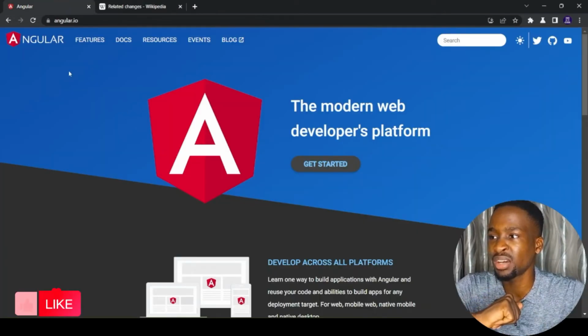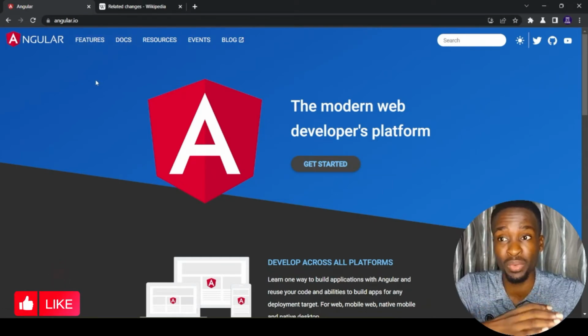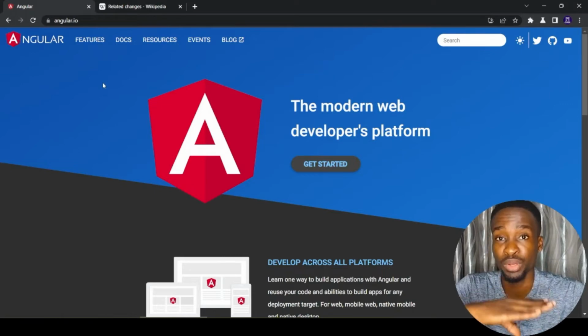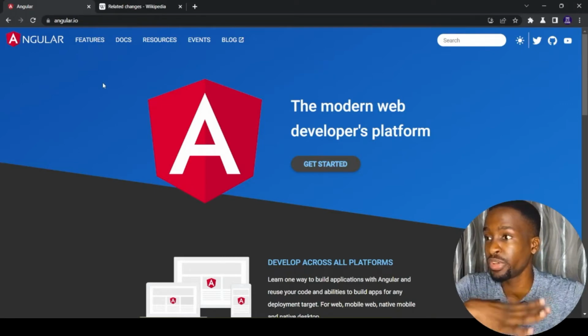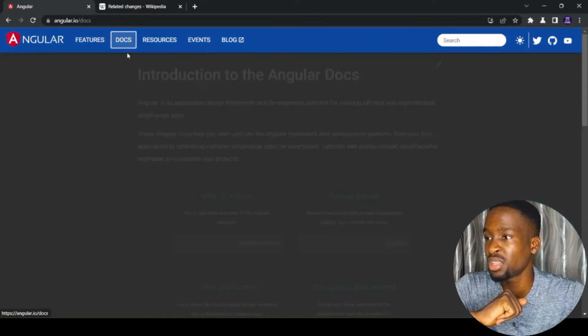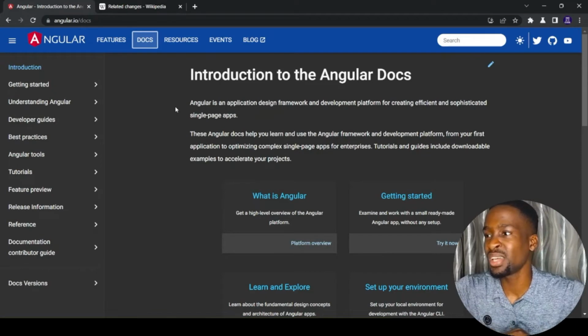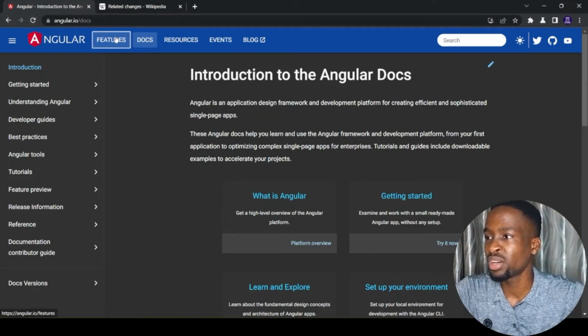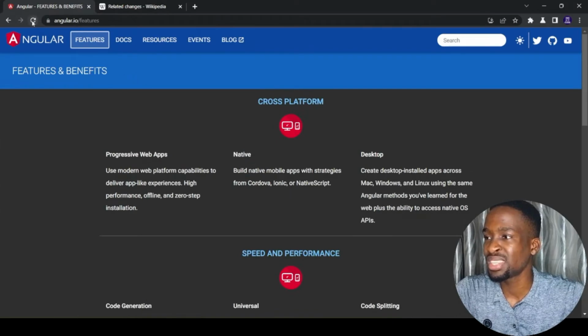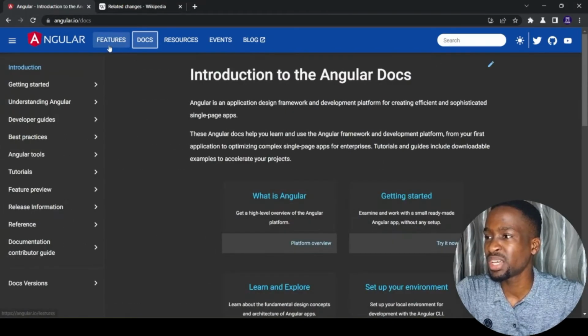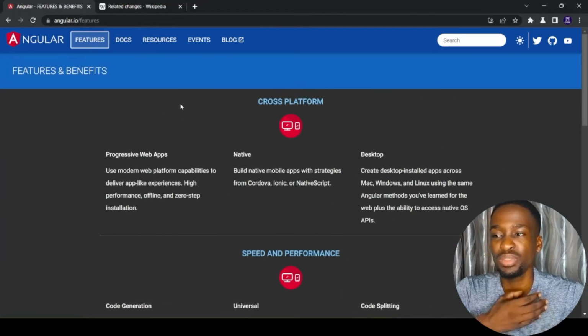Now let's take a look at Angular. In Angular, we have the Angular documentation, and by the way, the Angular documentation was built with Angular. So in the Angular official documentation, we have some menu here, and I'm going to click on the docs. Now, can you see how that loads up instantly? And I want to take a look at this particular icon again when I click on features. Now, can you see that there is nothing loading up here? There is nothing spinning here, and that is because everything is loading up in real time.